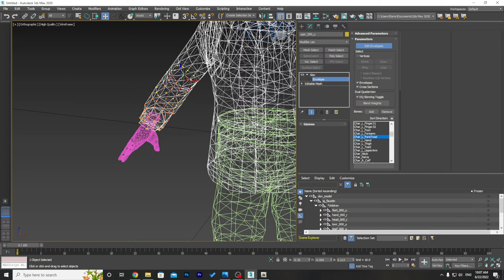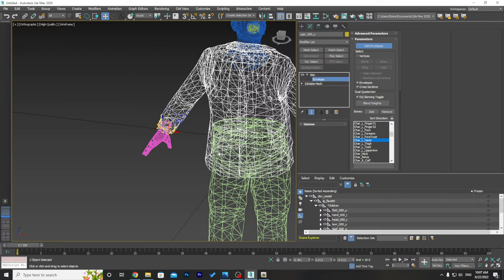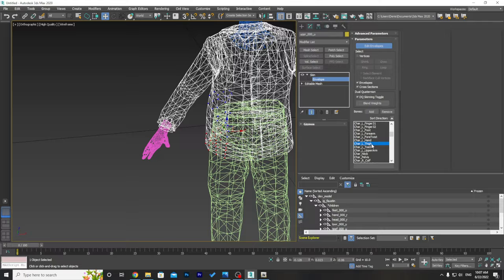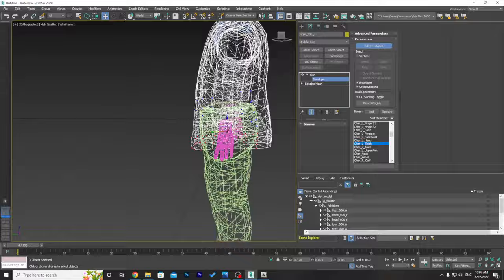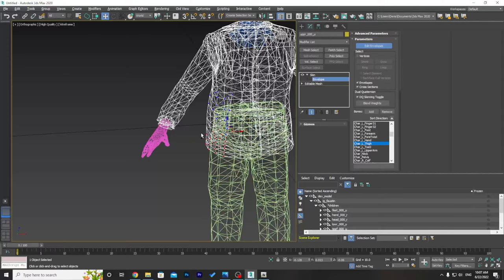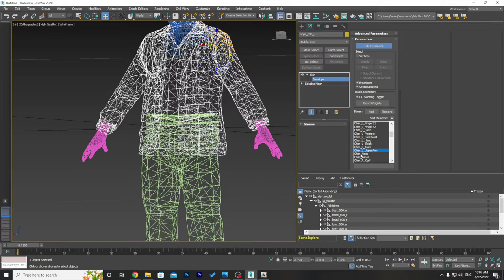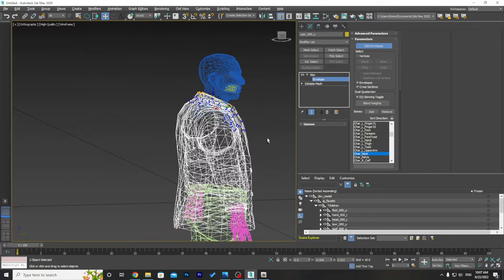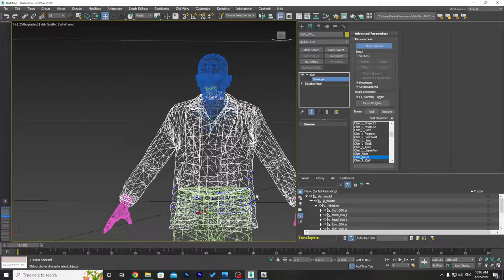So for now we're just looking at the arms. Okay, there we go, we have left thigh. The left thigh actually controls this whole thing. So I don't see any problems on this side. Okay, there goes the upper arm. Yeah, this looks fine. Let's take a look at the neck. Yep, neck looks fine. Okay, this is maybe where the problem is at. No, it doesn't touch the arms.